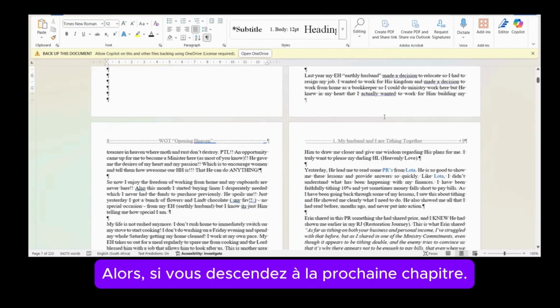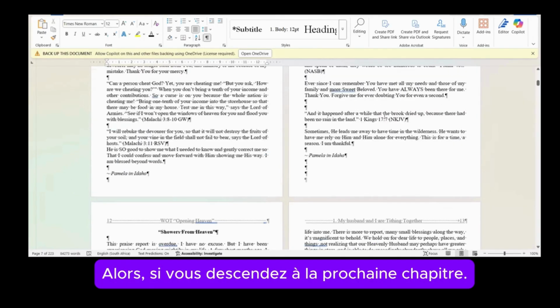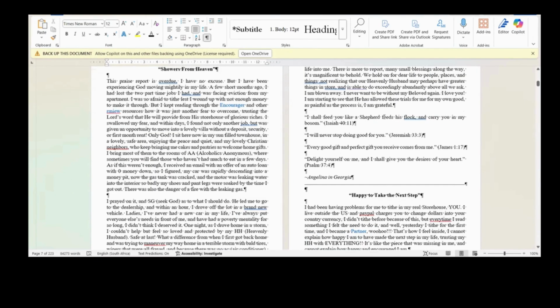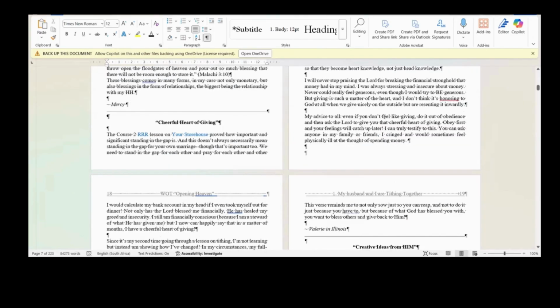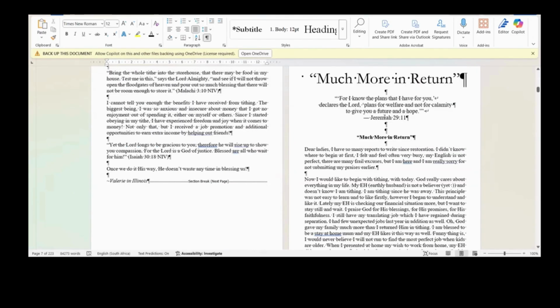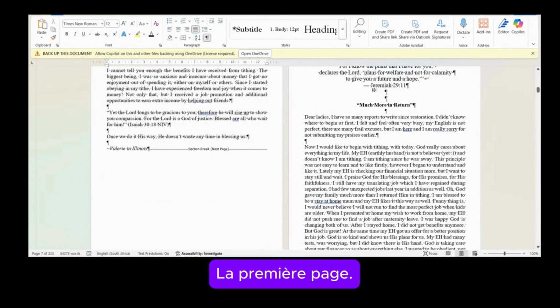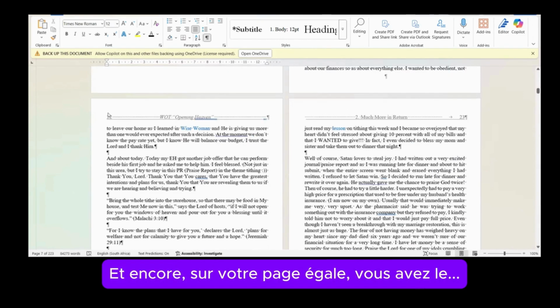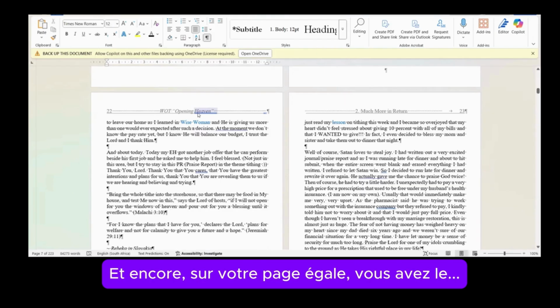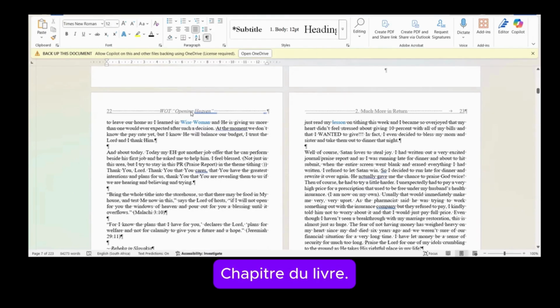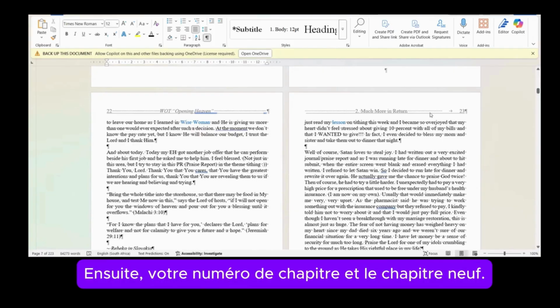So if you go down to the next chapter, you'll see no header on the first page, and then again on your even page, you have the book name, and then your chapter number and chapter name.